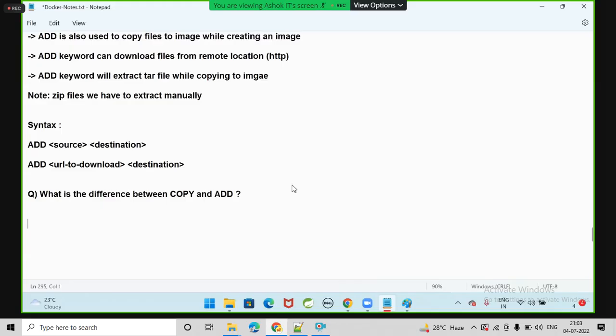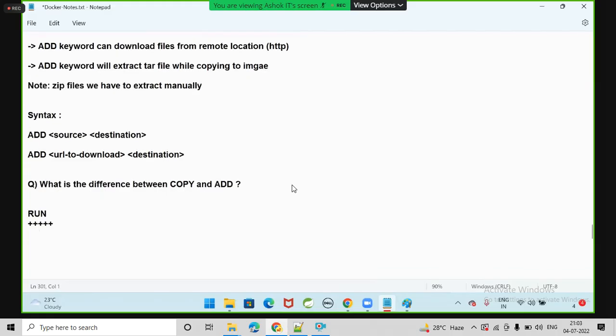Next one is the run keyword. The run keyword is used to execute commands on top of the base image. What is the purpose of the run keyword in the Dockerfile?